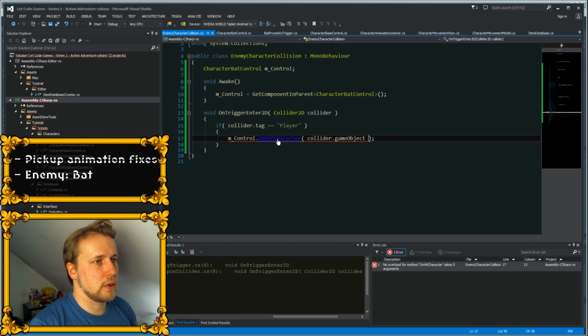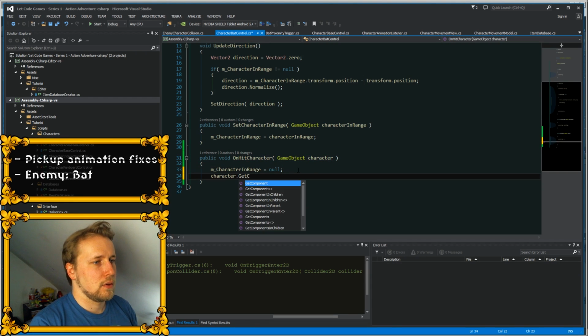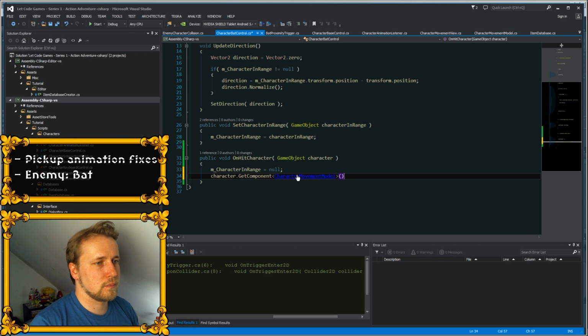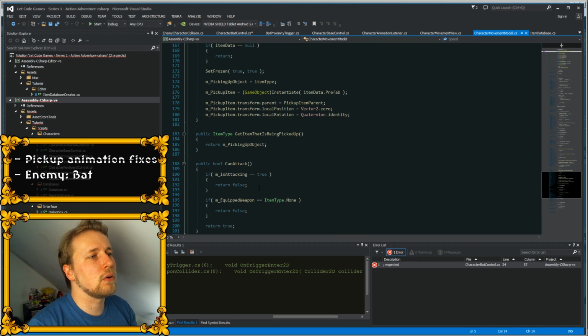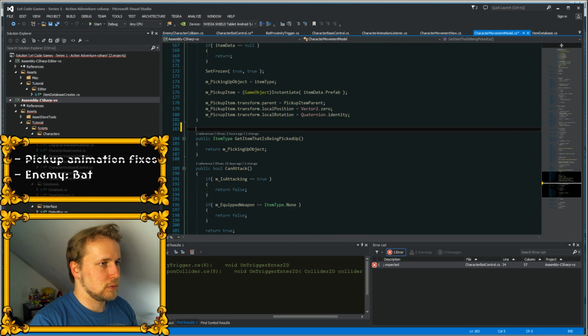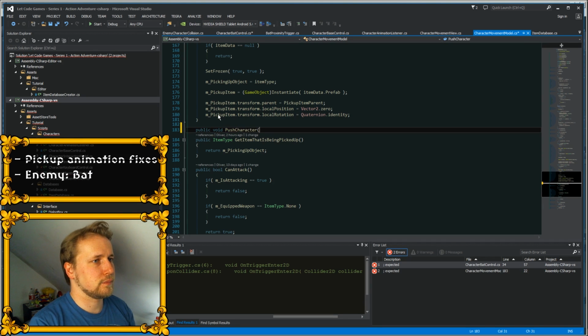want to make sure that we pass on the game object for the character, because now we can find character movement model from our character and create a method here called public void push character.